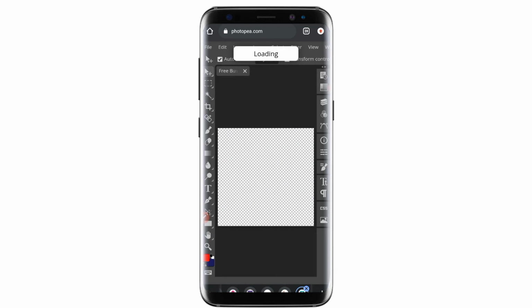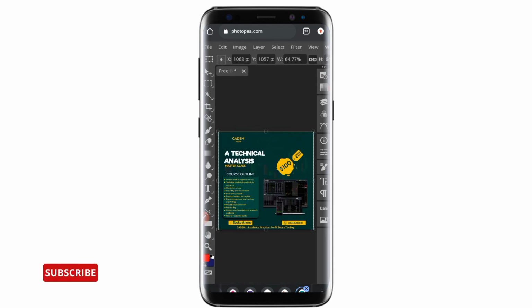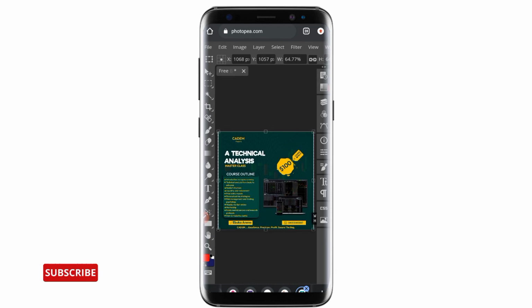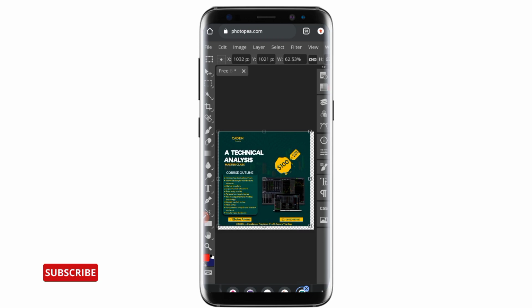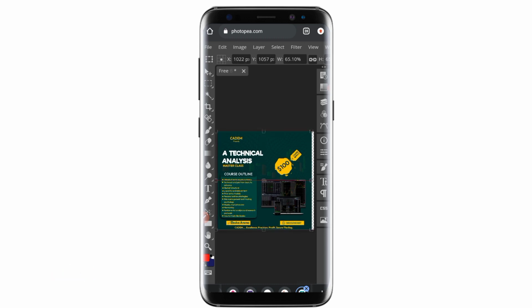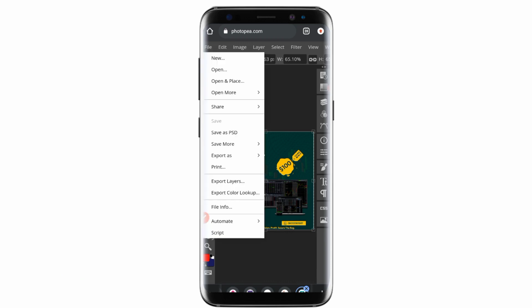So you see that it won't actually be the same size. So you're going to wait for it. Okay, actually it's the size. So good. So this one is actually the size. Good. So after that, the next thing coming. Let me put it very well. Okay. So I hope you get it. So this is file. You click on open and place, click on file, then you click on open and place.